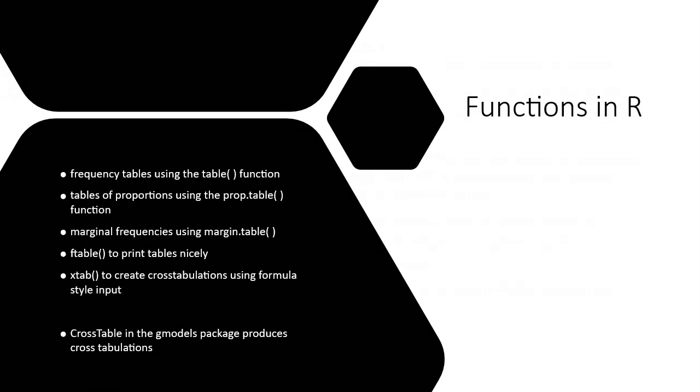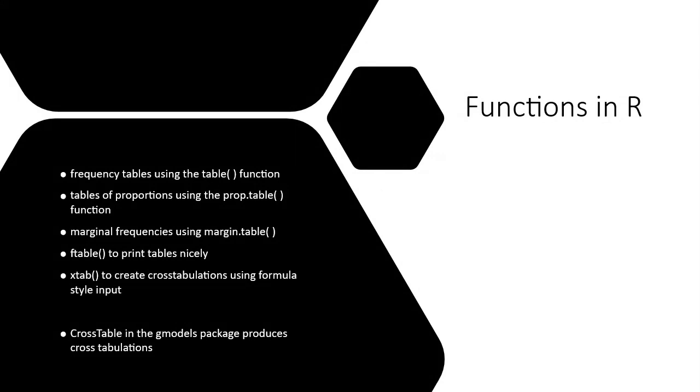There are several functions in R which will help us formulate the data in terms of tables. We have already seen table and tabulate and other functions. Similarly, we can see some other functions in today's RStudio. We have margin.table, ftable, to formulate the tables nicely. xtabs, basically for cross tabulation. And then other similar functions like CrossTable from different packages.